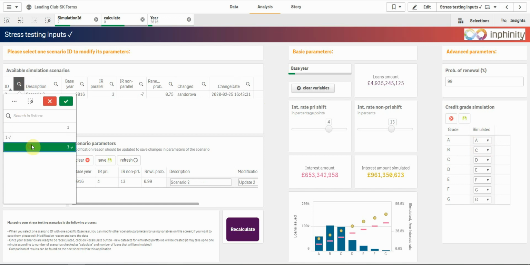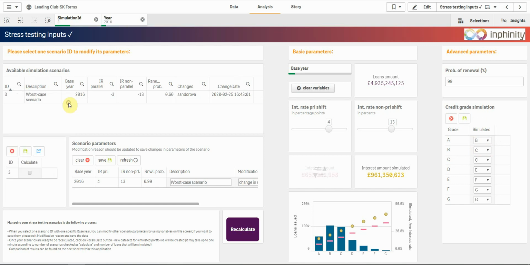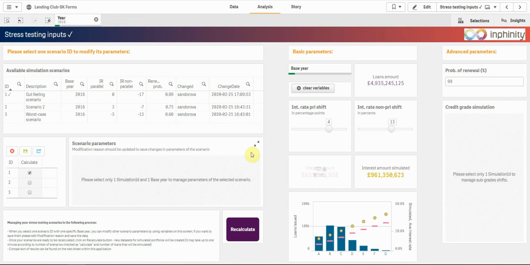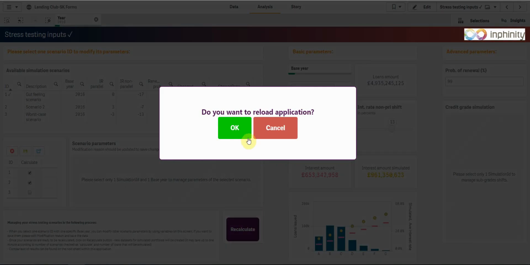Okay. I can now click that I want to recalculate also the second scenario because I made changes in the credit grades, save my decision, and recalculate the app again.